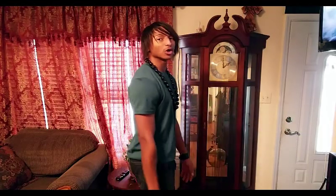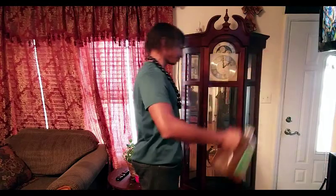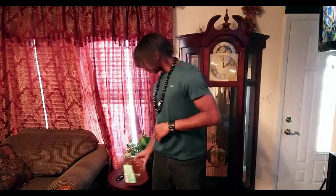Also, keep in mind, when you're holding it, I don't want you to go like this, and then bend your back like this. Hang on. Let me take my shirt off for this so you can see my back. All right.